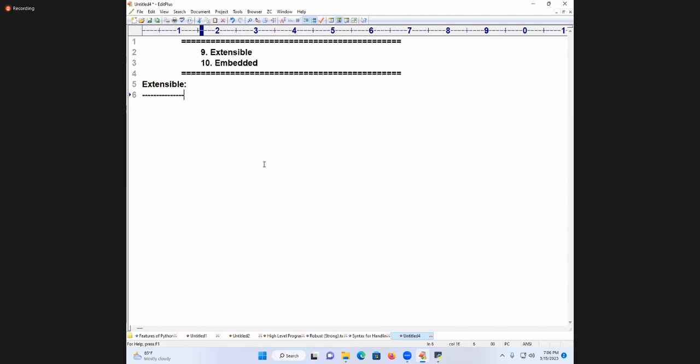This is very easy. See, if somebody asks for your help, an unknown person, will you help? Suppose somebody is asking, give your mobile, I want to call my friend. Will you give it? Some people are genuine, some people are really ungenuine. Right or not? So, extensible means you need to provide the services to other languages.